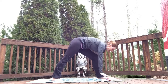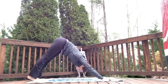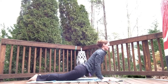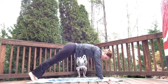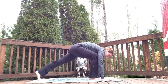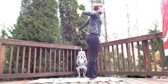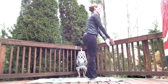Exhale, hands find the mat. Step back into downward facing dog. Either hold here or move through your last vinyasa. Inhaling, lift the chest, draw back your shoulders. Exhale, release. Back again. All fours or down dog. Inhale, step or walk to the top of the mat. Inhale, arms overhead. Exhaling, find your chair. Inhale, arms up.